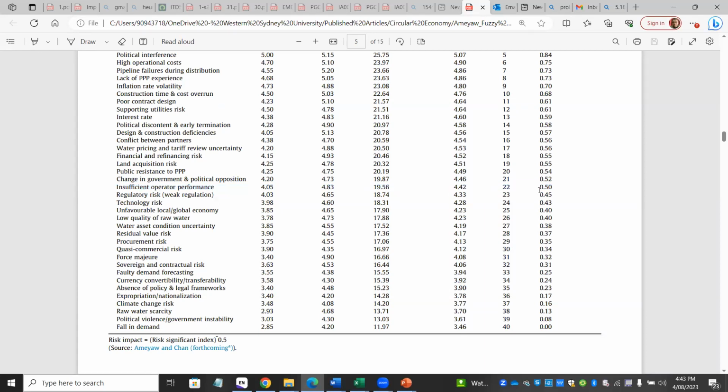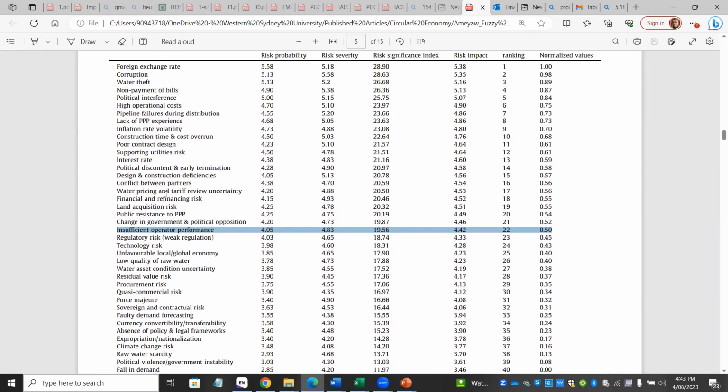Okay, so after this, all the other ones that came after them were taken out, were cut out as not important. They were seen as risk factors which are not critical. But the ones with the 22, going down to number 1, were considered to be critical.